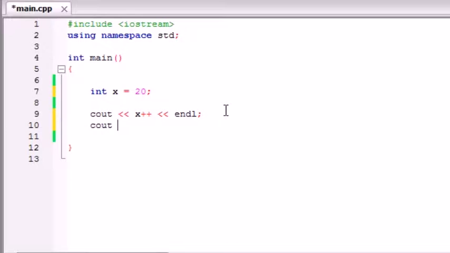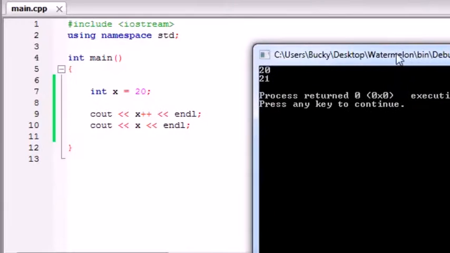Let's print out x with a new line, run this and take a look at what happens. Our initial value of x was equal to 20, and then we ran this line of code and it printed 20, and then we ran this line and it was equal to 21.